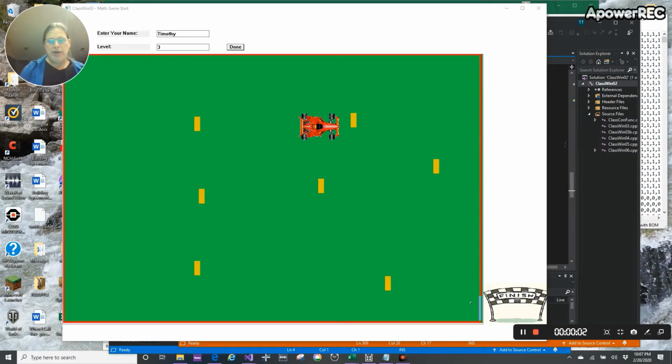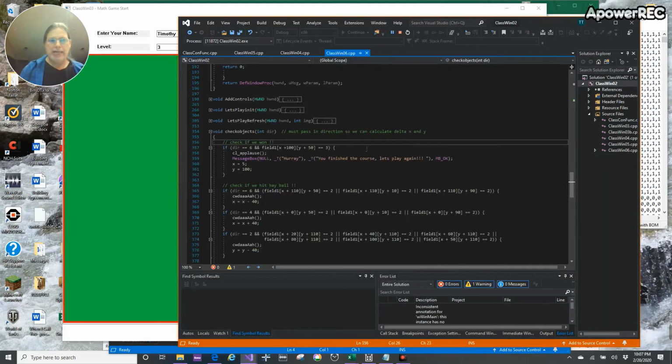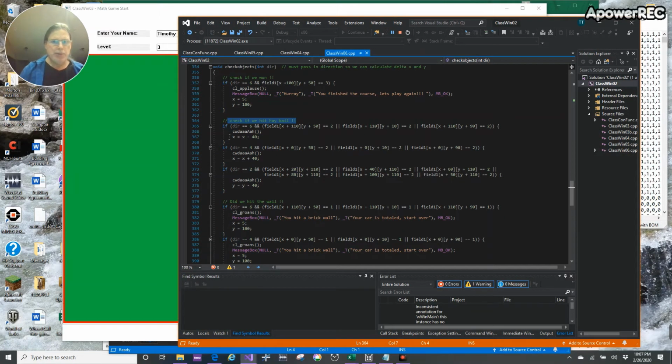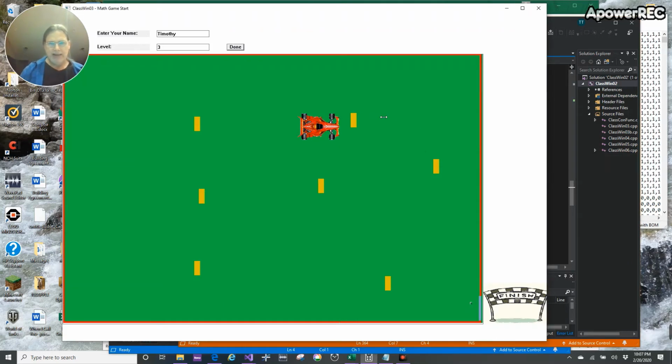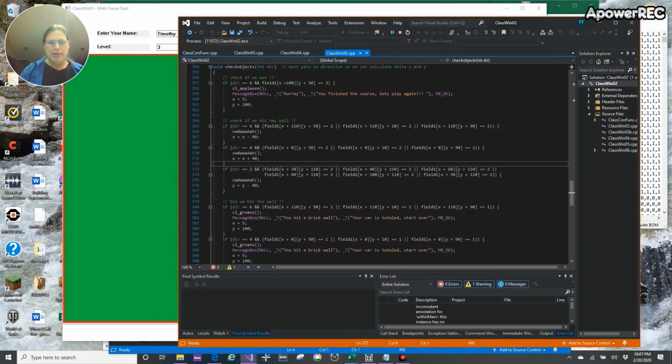So out of these 3 possibilities here, we can win, we can hit a hay bale. And notice when I do hay bale, I'm doing direction 6, which is going this way, that I'm checking 3 sensors across the front of the car. If this is X, now remember going down is the Y, and so I'm saying going out to the front of the car, notice I say X plus 110, Y plus 50. So I'm going down 50, and I'm saying 110, Y plus 10, 110 plus 90.